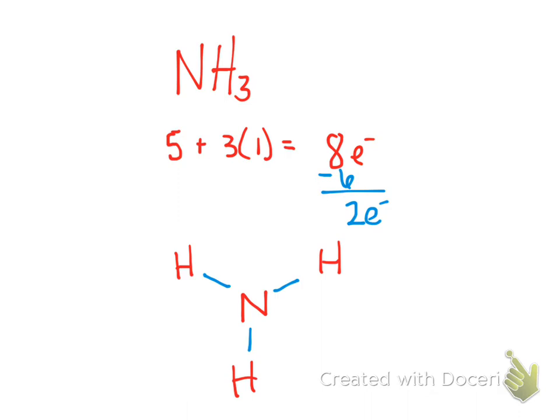Okay? Now we need to complete the octets of these atoms. Okay? Hydrogen and helium are the only 2 atoms that, for right now, don't need octets, right? Because they are in the first energy level and they only have room for 2. So hydrogen is happy on all of these, right? It's got 2 electrons in that bond that it can consider its own. So nitrogen, how many electrons are surrounding nitrogen? 6. 2, 4, 6. So all we're going to do with nitrogen here is add a lone pair. That's it. So now as we count our total electrons, we have 2, 4, 6, and 8. Right, we've used all of them.